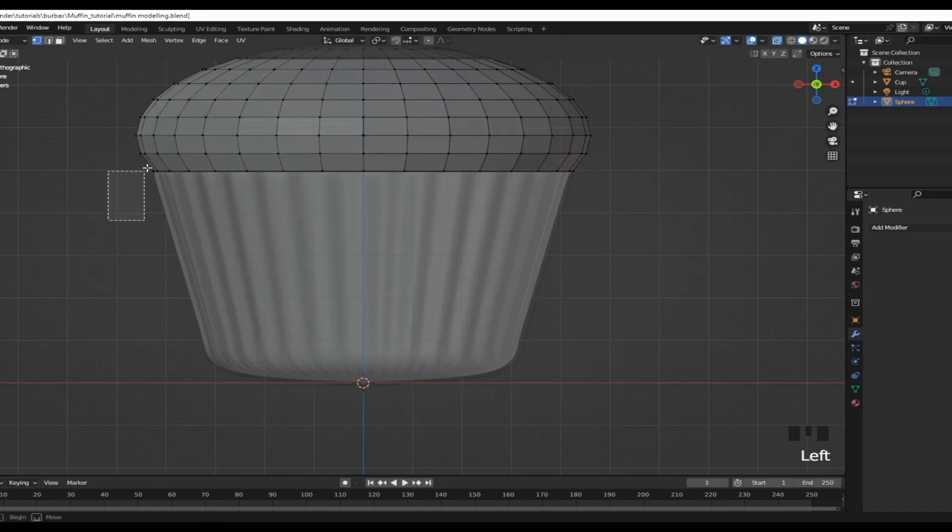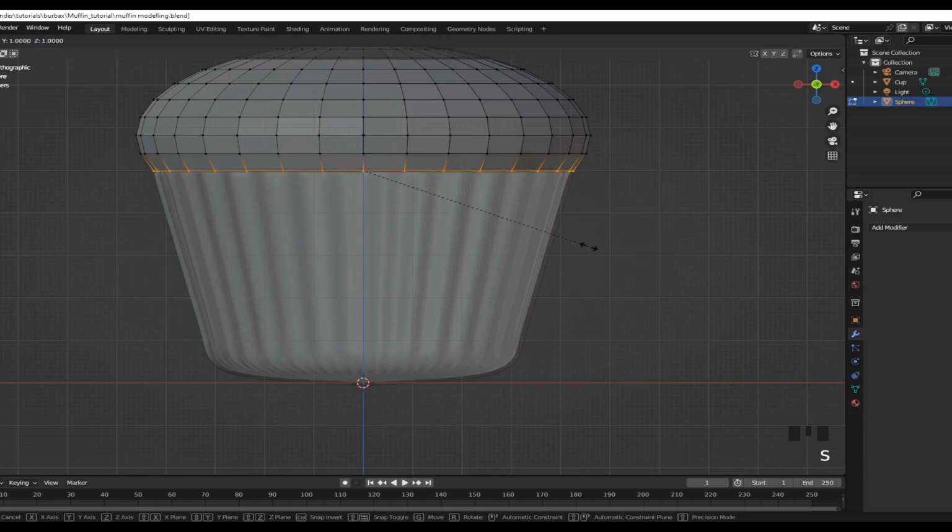Now we can select the bottom vertices like this, and you can scale it down if you want to fit in the cap, just a little bit like this.